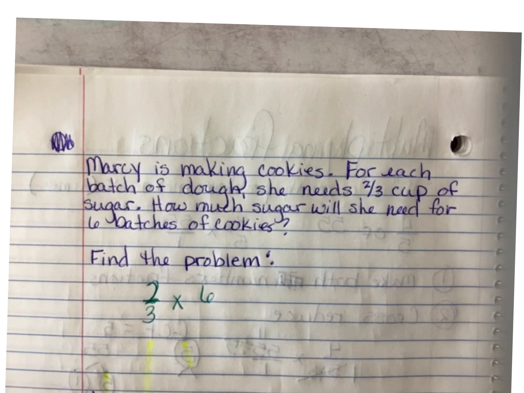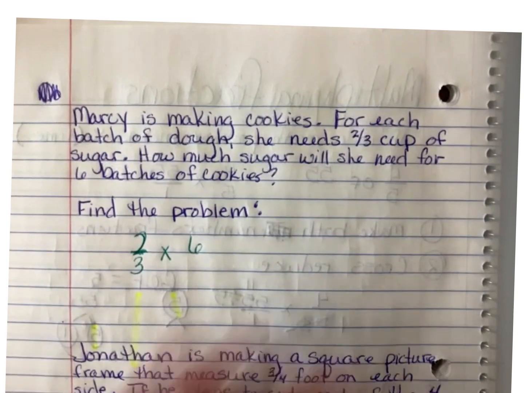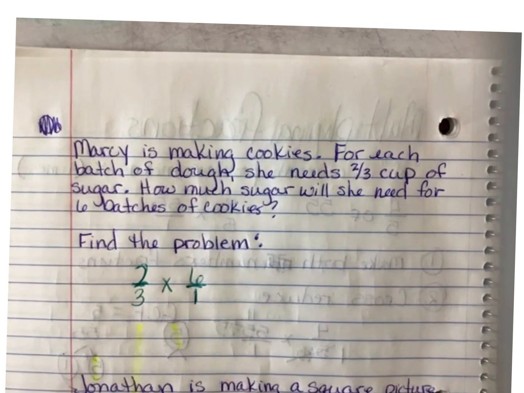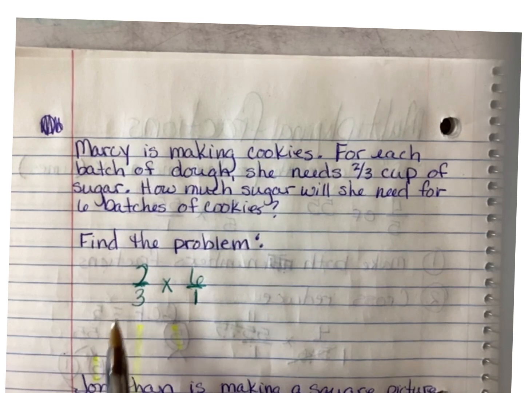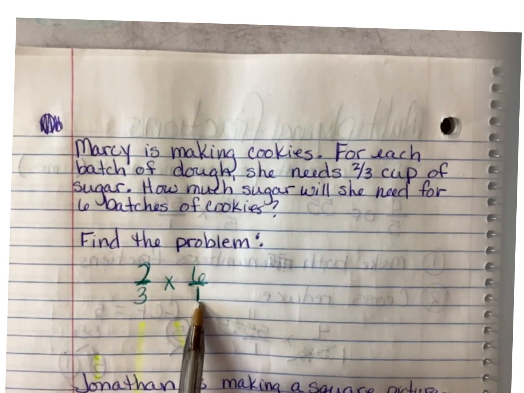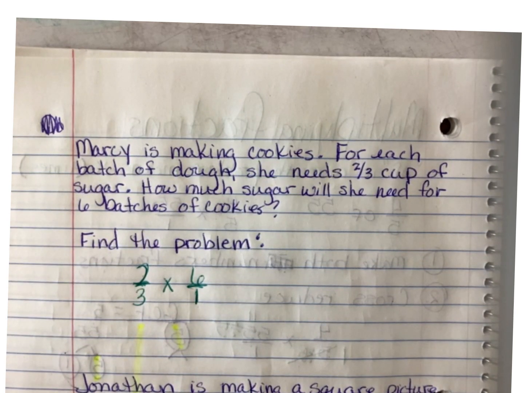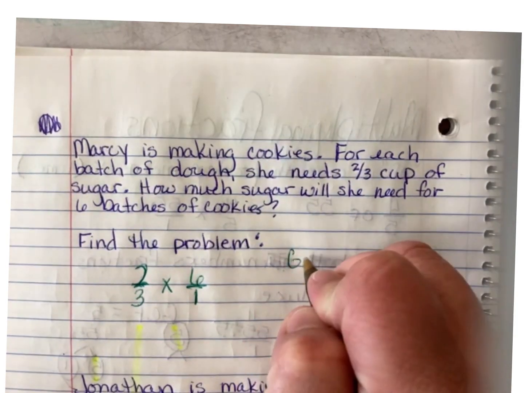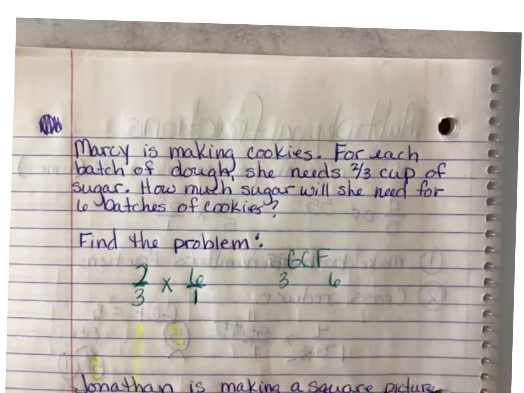The first step is that I need to make sure that both numbers are a fraction. To do this, I'm going to go ahead and put that over 1. The next step is I need to cross reduce. So I'm going to look at my crossways. Here I have 2 and 1. 2 and 1, I can't find something they're going to have in common besides 1. So then I'm going to look at my other crossways. 3 and 6. And I'm going to go ahead and do a GCF for 3 and 6.